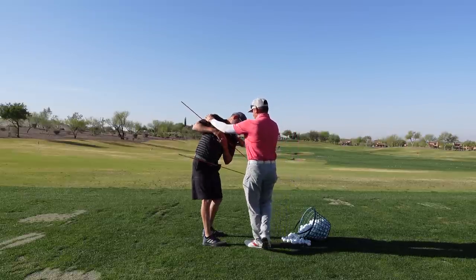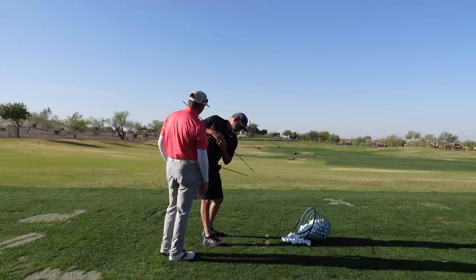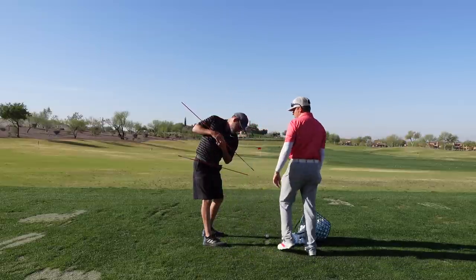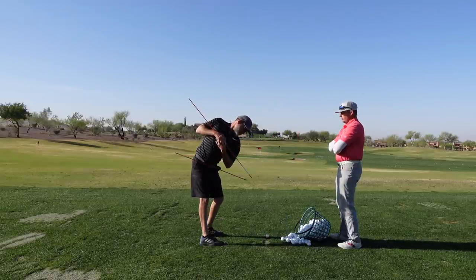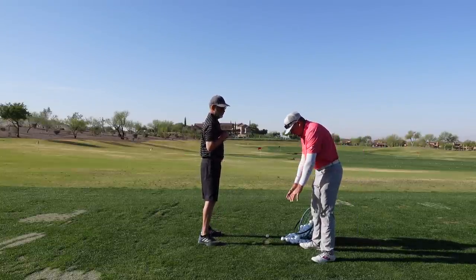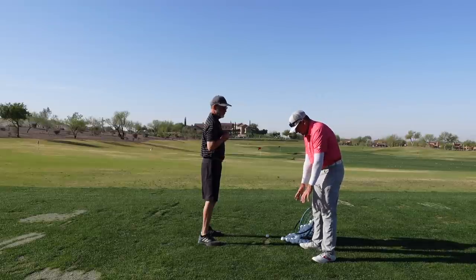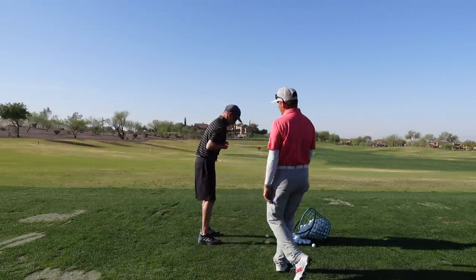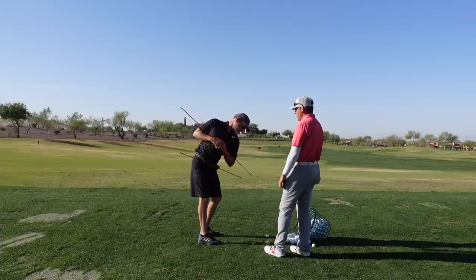As you turn, I want you to feel this turn significantly steeper. Feel what that feels like? I can see your spine is bent this way. Where normally when you turn, you turn like this. Now turn through to the other side and make that same relationship happen — try to click the sticks. See how I'm letting my chest come down toward my belt and then bending over a little bit? This is what you tend to want to do — see the difference? If you just relax and slump, there we go, that's better. So you're just going to relax and feel like you're slumped almost. Now you can turn really easily steep — see how easy it is to turn down like that now?